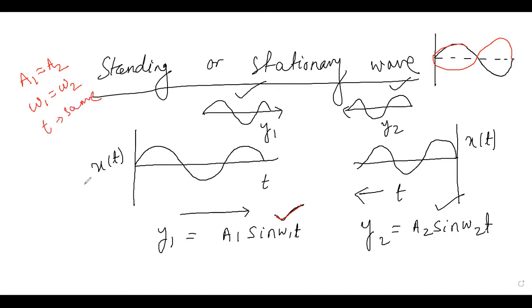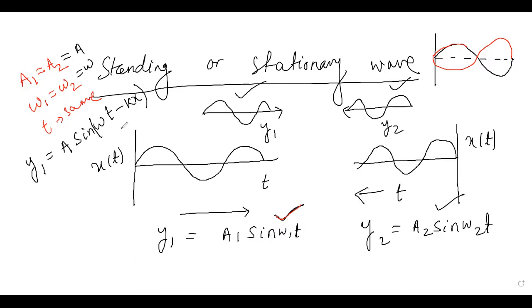If I want to introduce a direction factor, what do we need to do? We can rewrite it: y1 is equal to a sine omega t, because the amplitude is the same, and omega1 equals omega2, so let's take these as a and omega. The time is the same. Now, to write the forward and backward directions, one is minus kx, with x being positive, and k is the propagation vector.